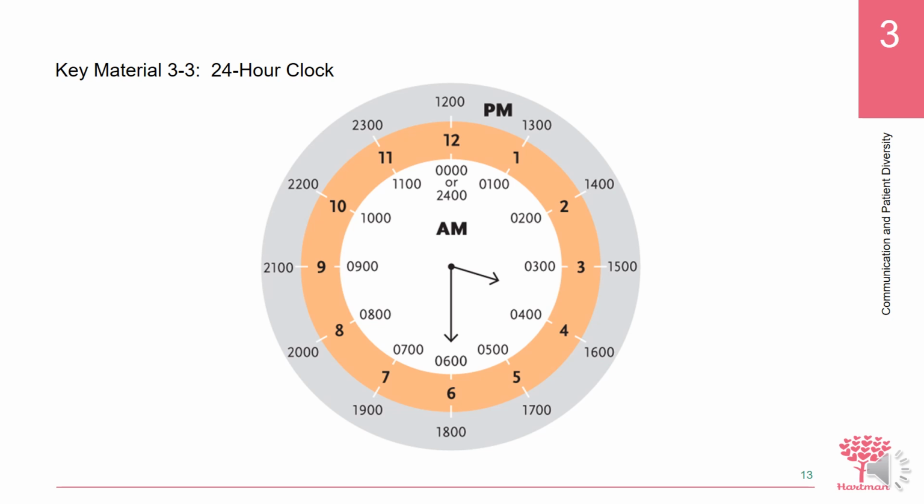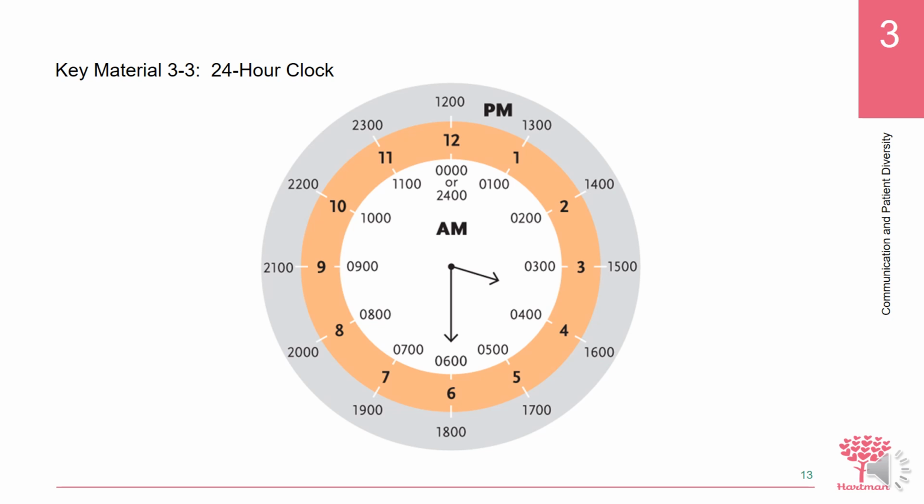So this diagram is a comparison between regular standard time that most of us are used to and 24-hour clock or military time, which is commonly used in medicine. So if you look in the middle ring, you see how time is expressed ordinarily. Midnight is 12 o'clock, 1 a.m. is 1 o'clock, 3 a.m. is 3 o'clock, 7 a.m. is 7 o'clock, and then you go around until the afternoon where it starts all over again. So 1 o'clock in the afternoon would be 1 o'clock p.m. 2 o'clock would be 2 o'clock p.m.